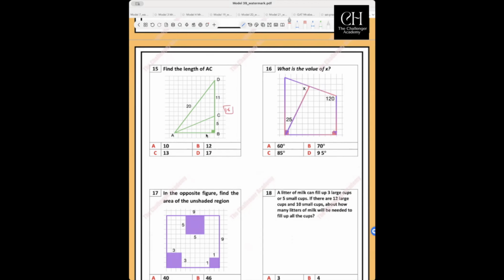Now we can use the Pythagorean theorem to find the length of this side, which is AB. Instead of using Pythagorean, you know that if you have a right angle triangle like this small one, as we said before, this is the special triangle 3, 4, and 5. So if this is 4 and this is 16, it means you multiply it by 4. And also 5 and this is 20, so multiply it by 4.